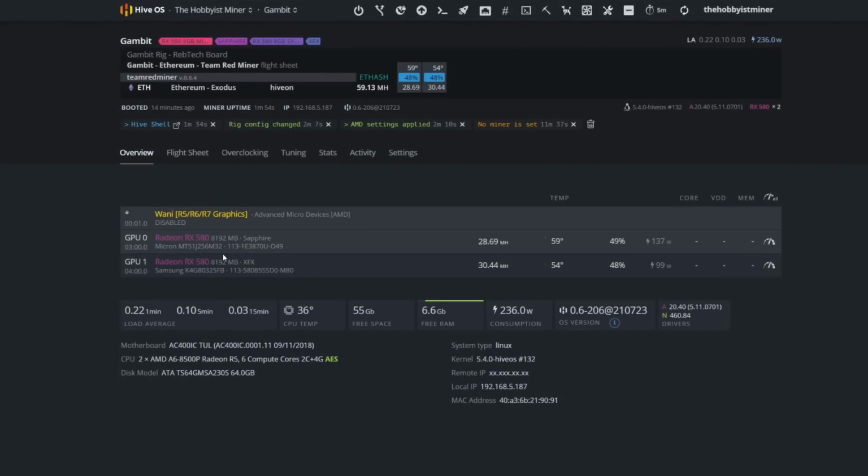Now, taking a look at GPU 0, you can see this one is at 137 watts. Holy cow, way too high. And then our Samsung one, 99 watts, not too bad, and at 30. So Samsung actually looks pretty good even with the stock settings here, which is a great recommendation.